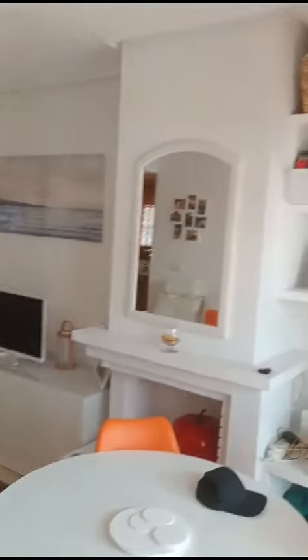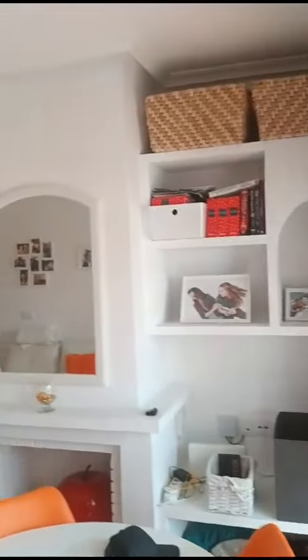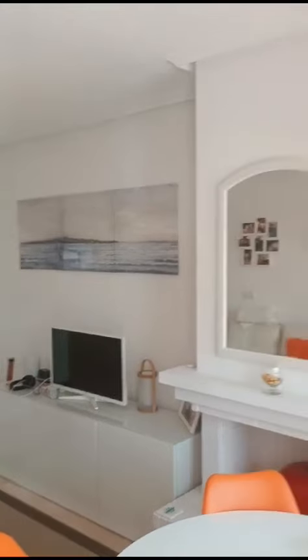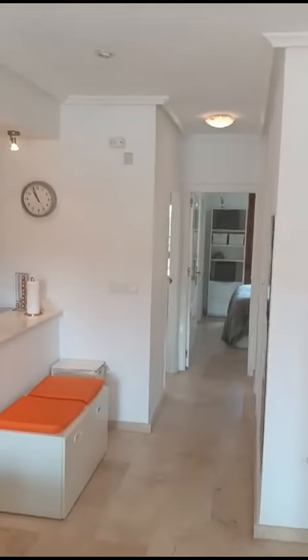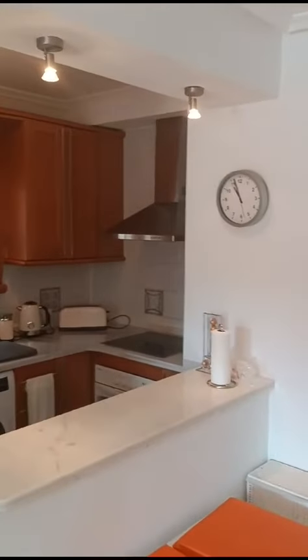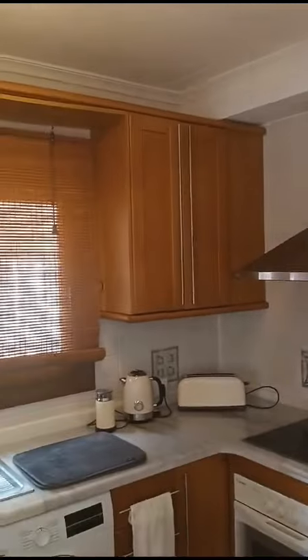This property is just shy of 158,000 euros — two bedrooms, two bathrooms, beautifully fitted out, lovely furniture, nice and bright and airy with plenty of sunshine and space. For UK viewers, 158,000 euros is about 134,000 pounds give or take, which is really great value compared to some of the prices I'm seeing in the UK at the moment.